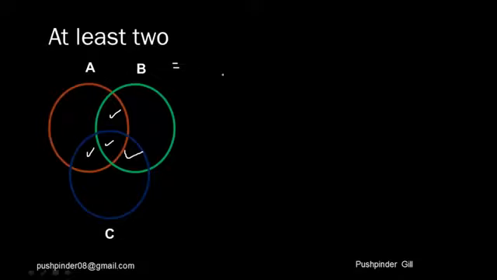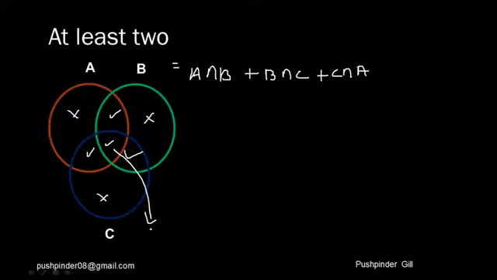Now what I do is, let me start with adding A intersection B, B intersection C and C intersection A. Let me start doing it that way, because I don't need these areas at all, so I won't be adding A, B and C. So I added A intersection B plus B intersection C plus C intersection A. Now let us look at this area once again, the E guy. So E has been added here, E has been added here and E has been added here. So that means E has been added 3 times.